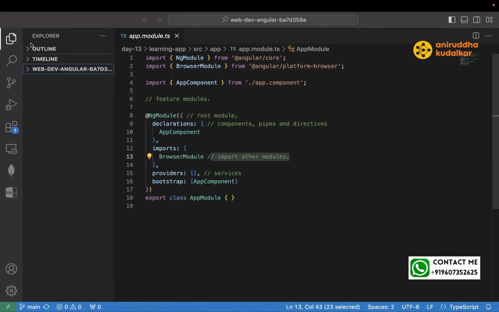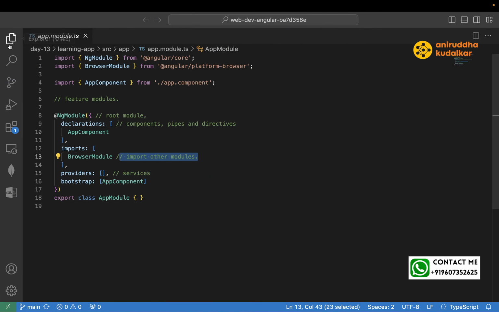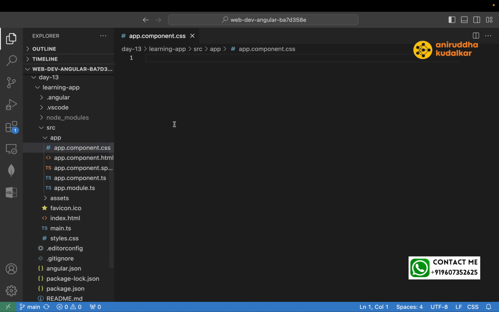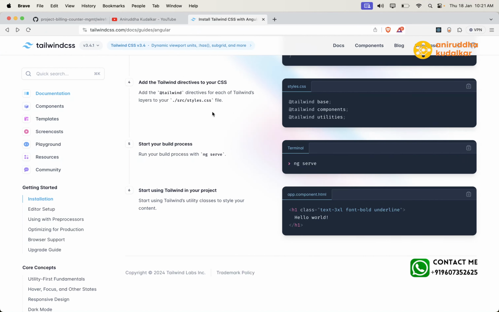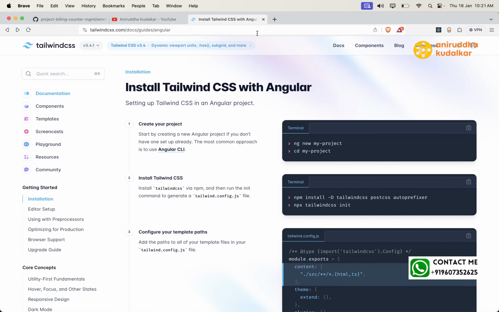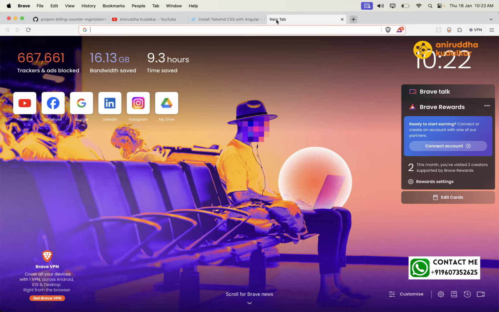So there is not much task with CSS files. Earlier in Bootstrap, we could use this a little bit, but you can skip it also, no problem. So this is the utility-based CSS framework, or we can go with Bootstrap also, no problem. You tell me. Can we use Angular Material also? Angular Material also we can use, no problem.